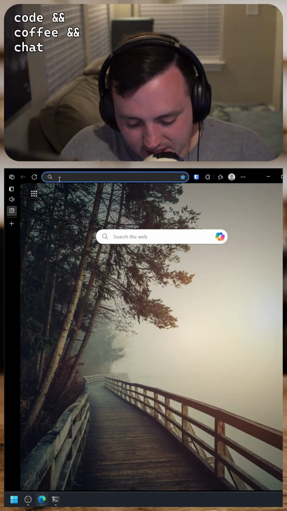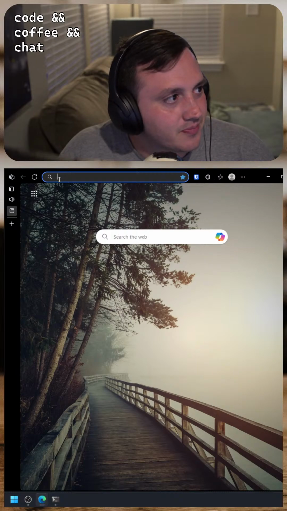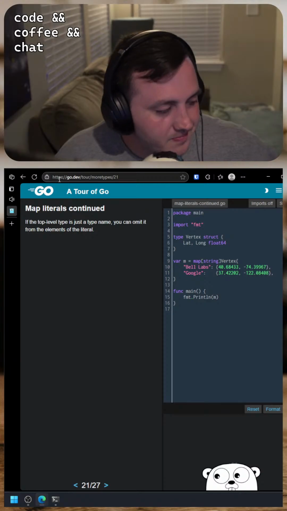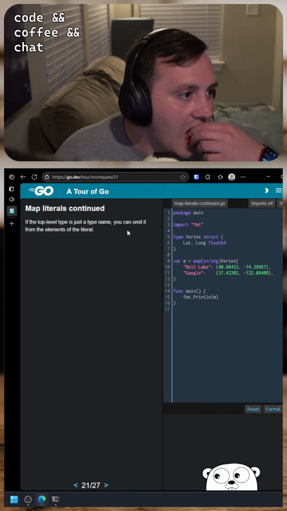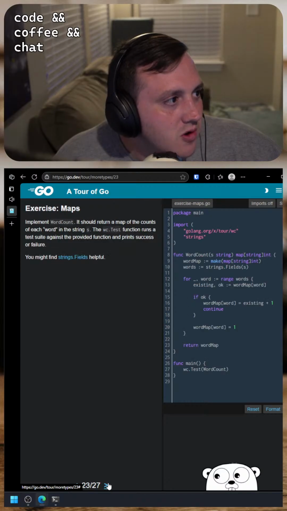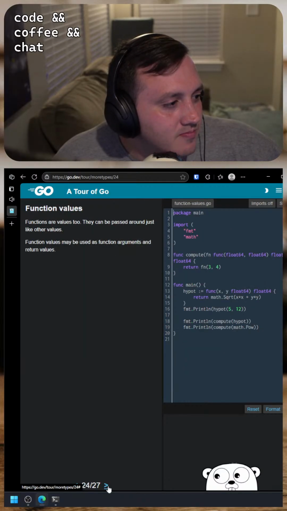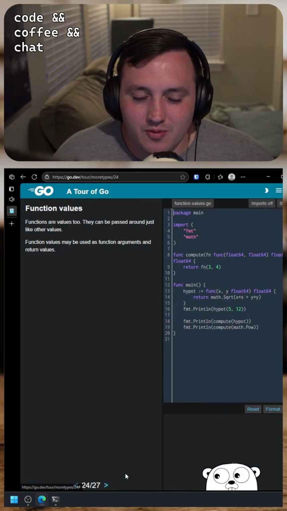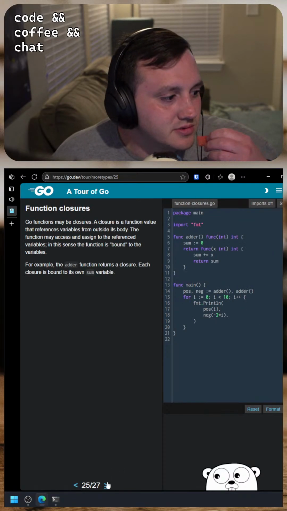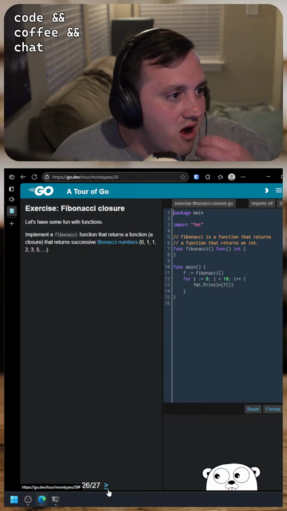Let's see. We were doing Tour of Go, weren't we? I think we got to the point where we were supposed to write a Fibonacci.